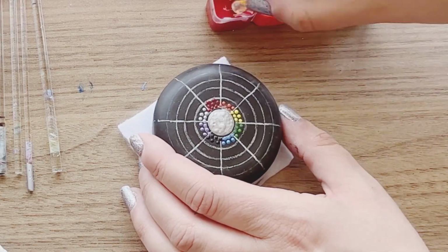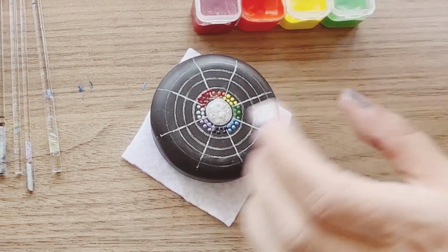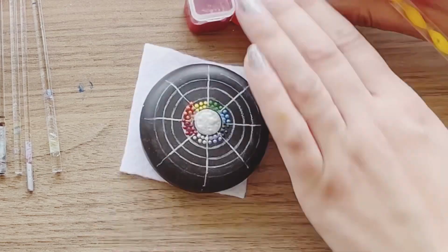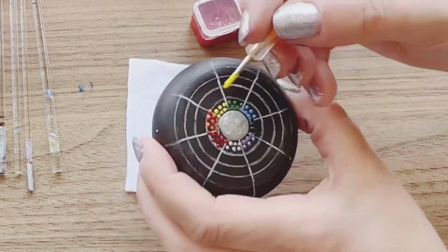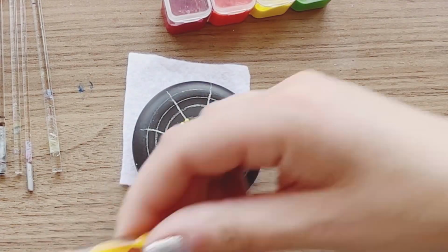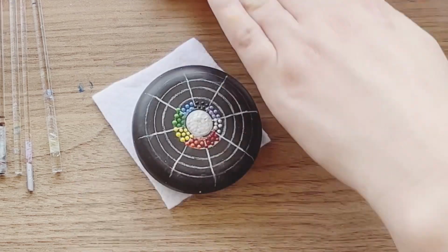All of my dotting tools that are this style, with the spiral colour up the middle, all have the same size dotting tool on the other end. So I flip it over and it's a 1.5mm now. So then on this one, I'm just going to work round each of the colours with my 1.5mm tool.